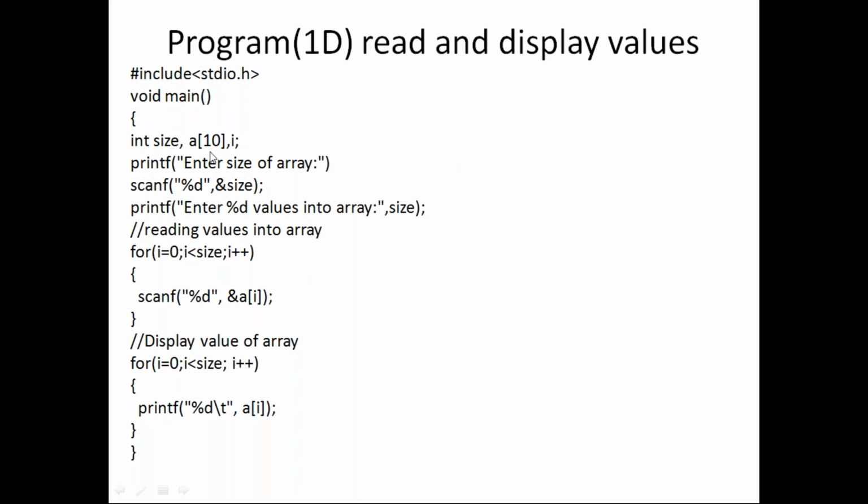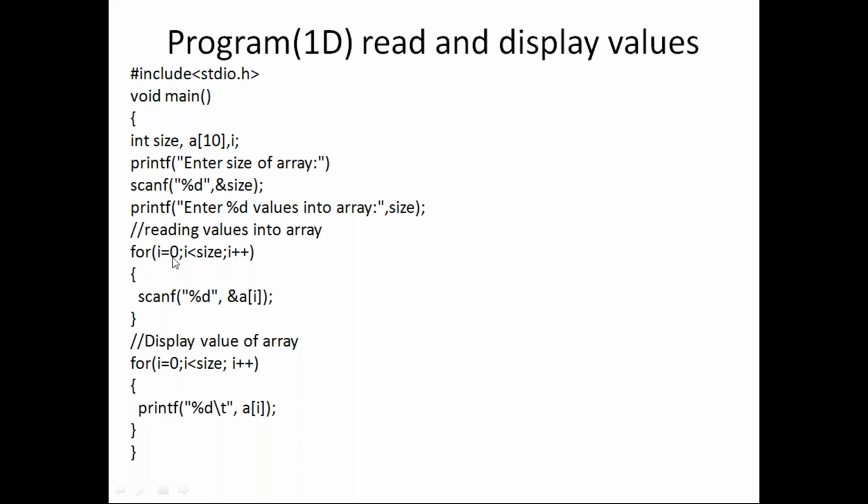Okay, so in void main, I have specified a of 10 and I enter the size of the array. We can see that the size has been created, and enter the %d values into the array, whatever the size they are going to take in. Right, for i is equal to 0, i is less than size, and i plus plus. This is what we are calling runtime. But previously, what we had discussed is compile time, because we were giving the values directly, but not at runtime. So this is the runtime program that we are going to be seeing.